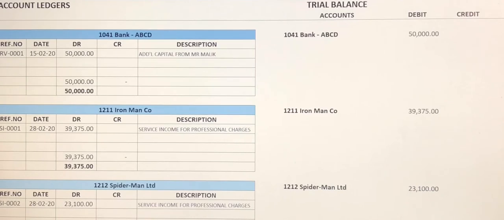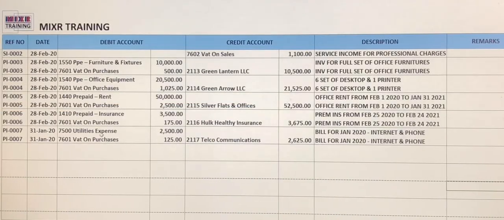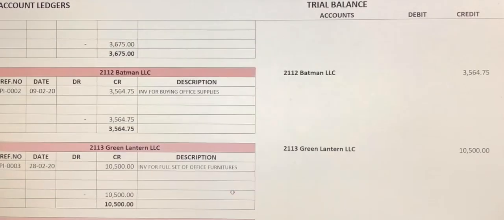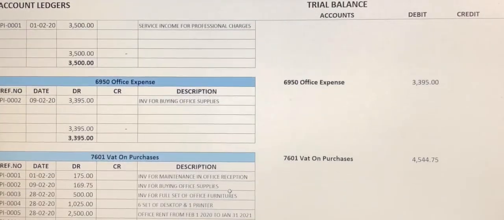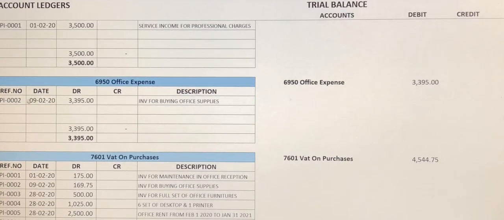We will now transfer our details to the ledger. Let's go ahead and make the posting. This is 7,500. So it stays here.